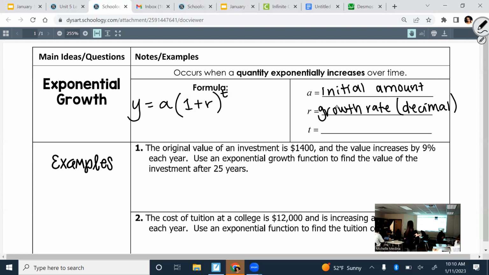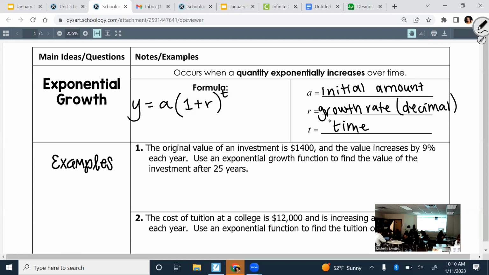And T, guess what T stands for? What did it stand for in the lesson today? Hours. It's going to represent time for everything. Because an exponential function, depending on if it's growth or decay, but right now we're looking at growth, will grow over time. So depending on how much time has passed will affect how much it grew. So that will help you with your practice in case you were having trouble.